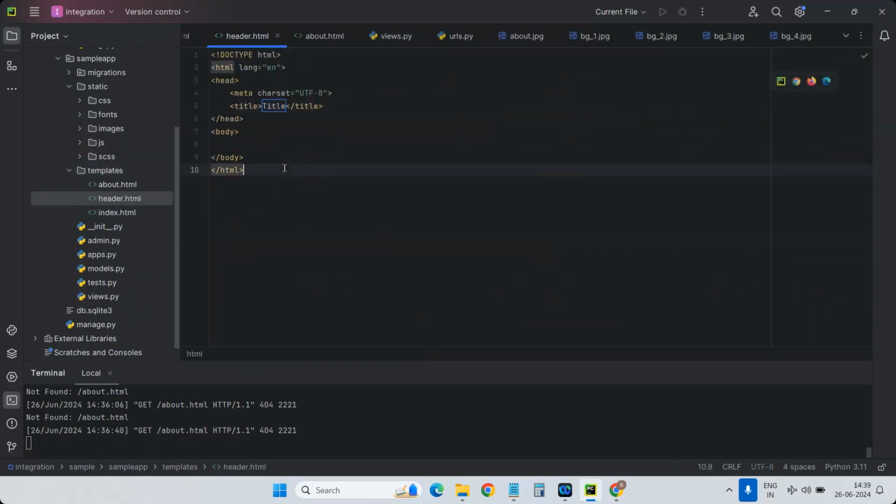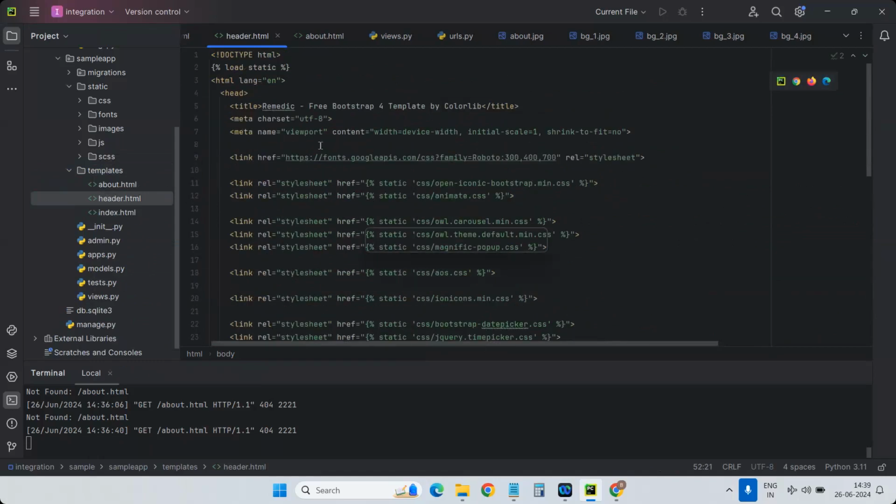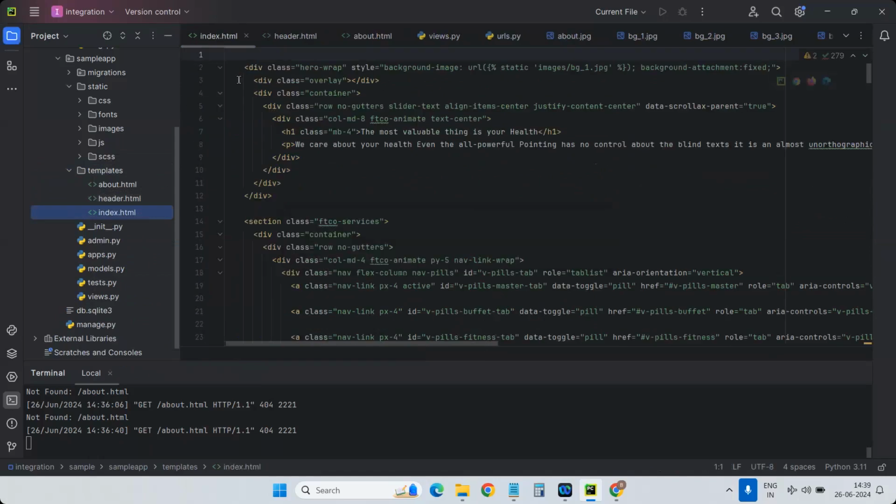I will simply paste it here and add this content to my index page. How? You have to load this HTML into my index HTML.